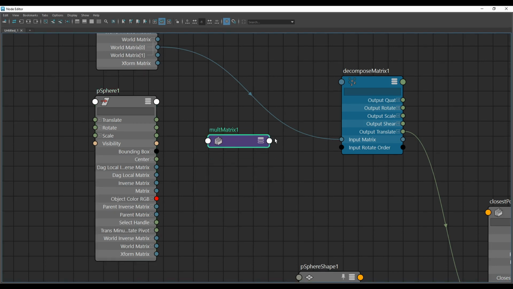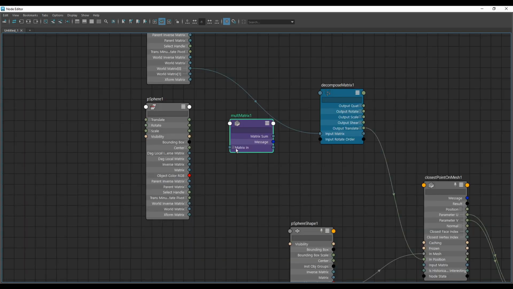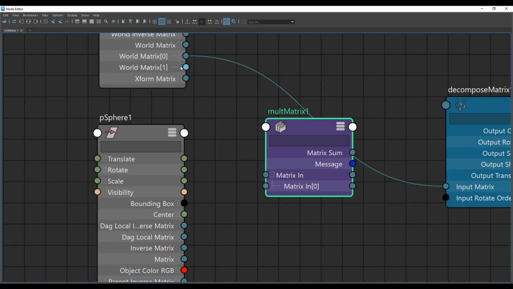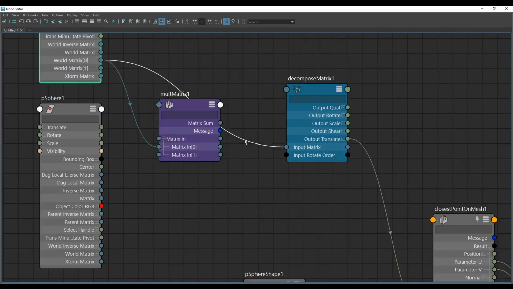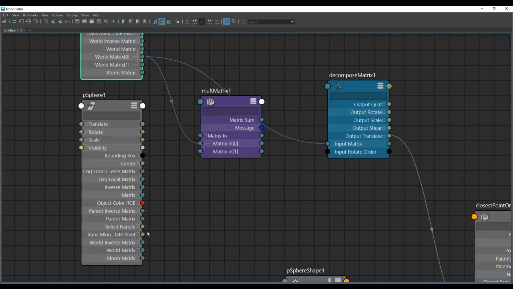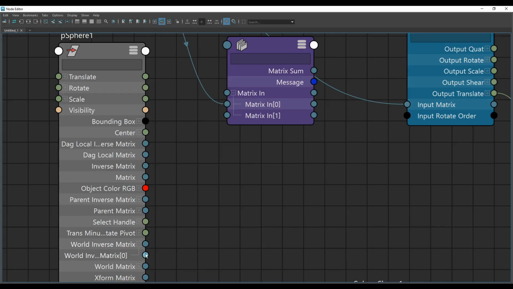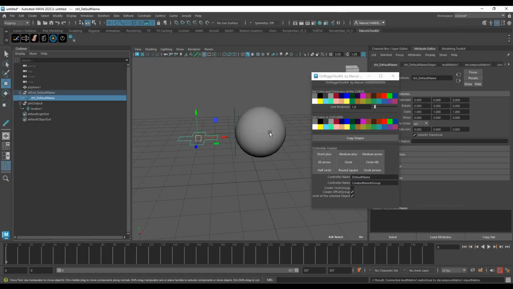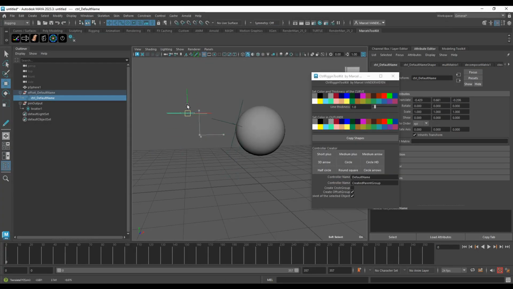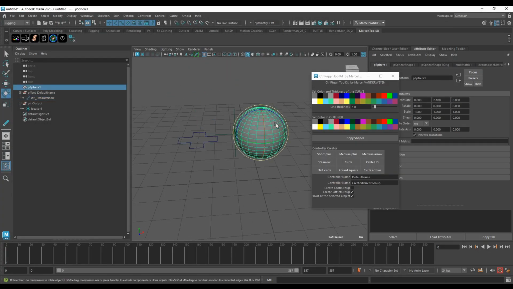So we need the world matrix of the controller, and you multiply by the inverse matrix of the transform of the mesh. And then if we plug that in here, it works.